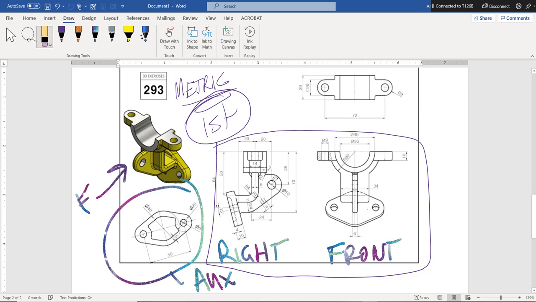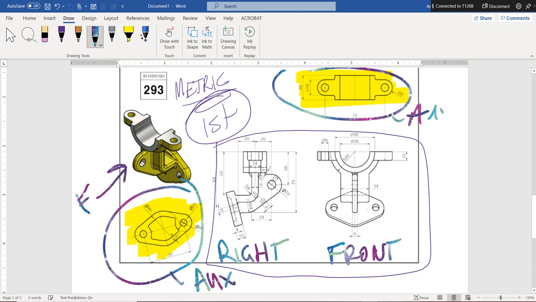If it really is intended to be in the top view, what should have been done to make this view clearer? This view and this view are technically both auxiliary views. They're auxiliary views. Okay, they're really not primary views. Primary views are front, right, top. Both of those are what we would call auxiliary views. All right, so please make a note of that.